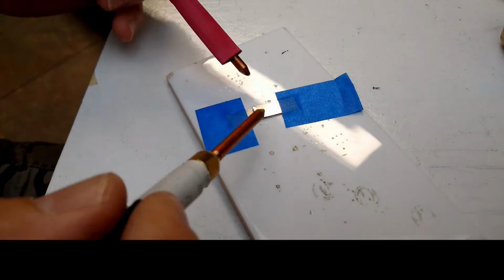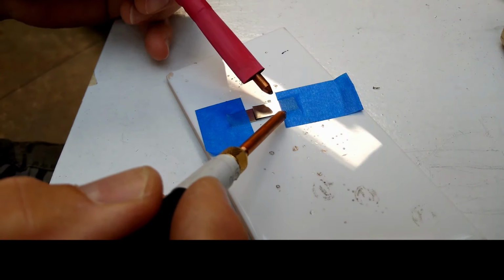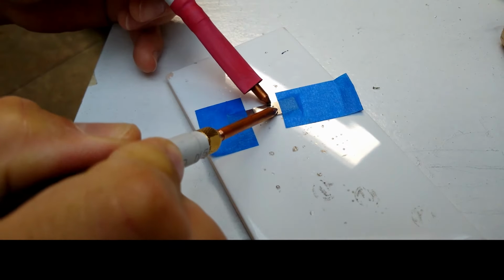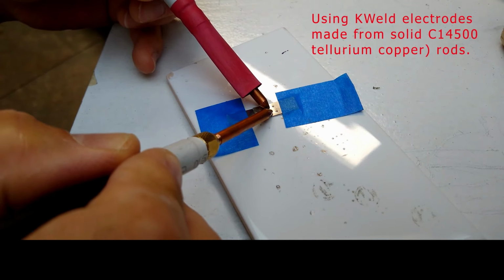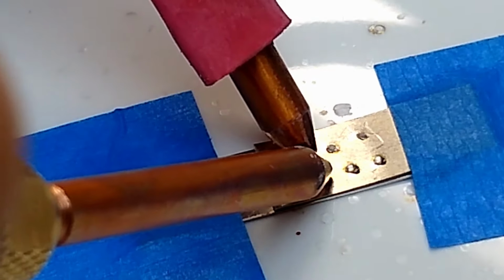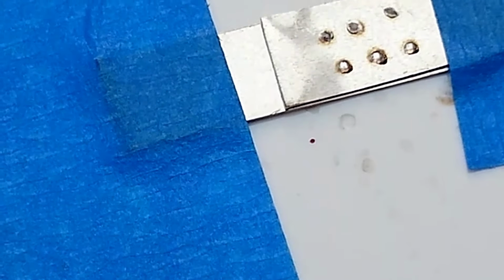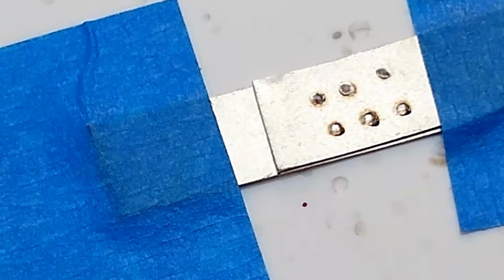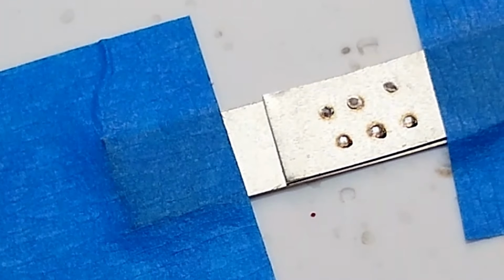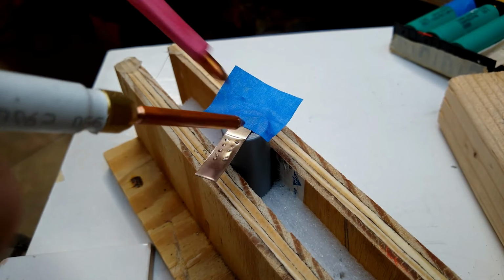So let's weld together nickel strip 0.20. So here we go. And this is doing 2 milliseconds. So that's what we have there. I am finding that it's best to do it at 3 milliseconds, but 2.0 is fine to go to the battery. This is going to be at 2 milliseconds.